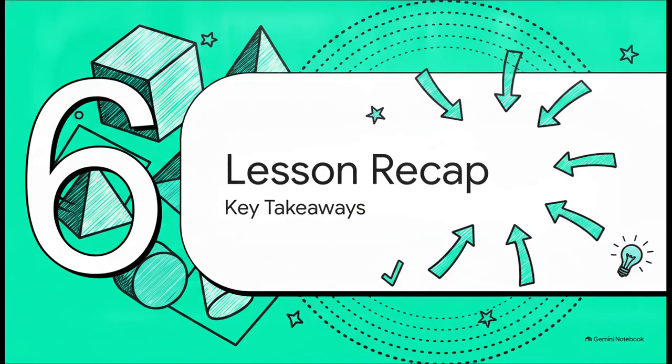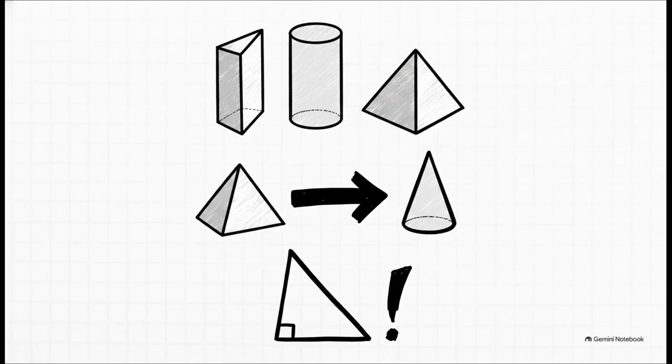And finally, section 6, lesson recap, key takeaways. So let's lock in the core concepts. Surface area principles apply universally to prisms, cylinders, pyramids, and cones. Conceptually, remember that cones are basically just right pyramids with an infinite number of sides. That's exactly why their formulas mirror each other so perfectly. S equals 1/2 PL plus B for a pyramid morphs right into S equals pi r L plus pi r squared for a cone. And the golden rule for today, always double check if a problem is giving you the internal height h or the external slant height L. Use the Pythagorean theorem to find the missing piece if you need it.